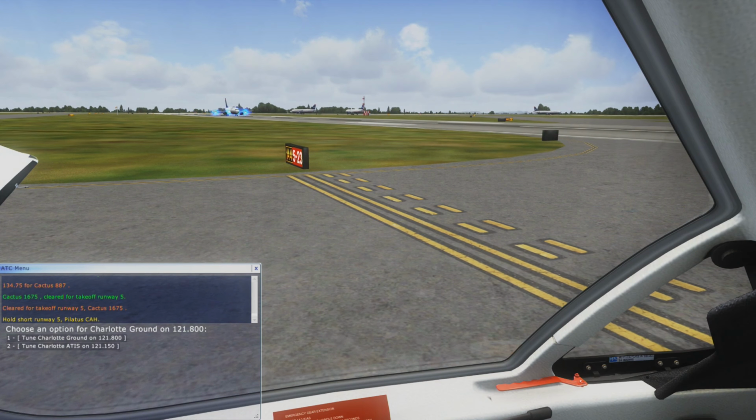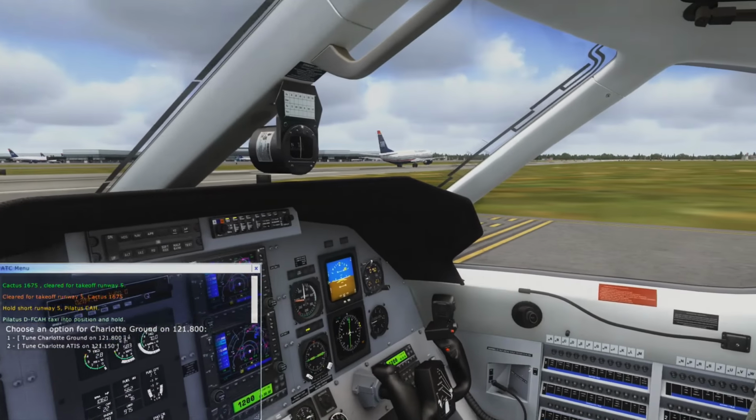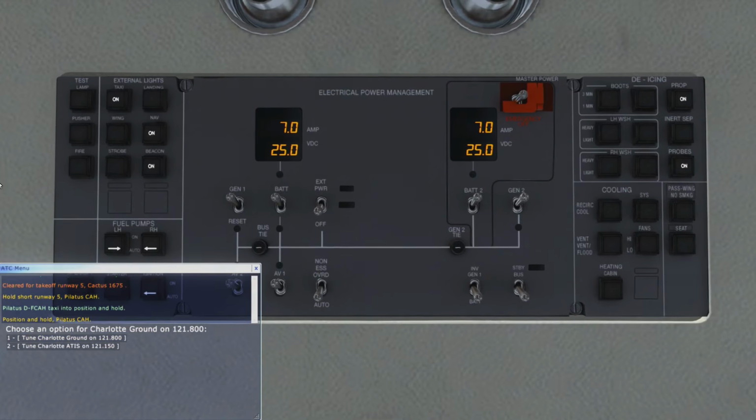Hold short, runway 5, Pilatus Charlie Alpha. Pilatus Delta Foxtrot Charlie Alpha Papa, taxi into position and hold. Position and hold, Pilatus Charlie Alpha Papa.